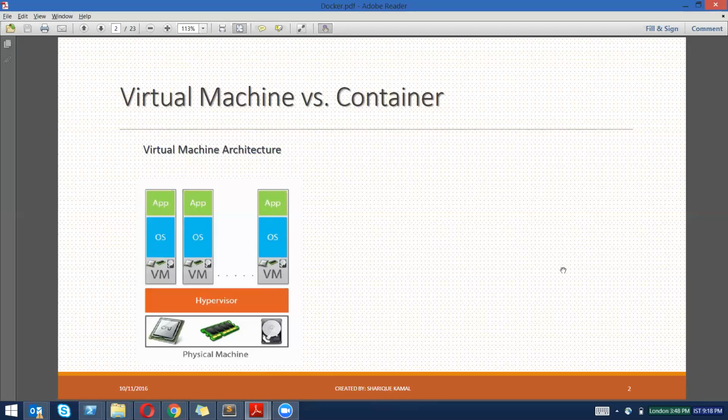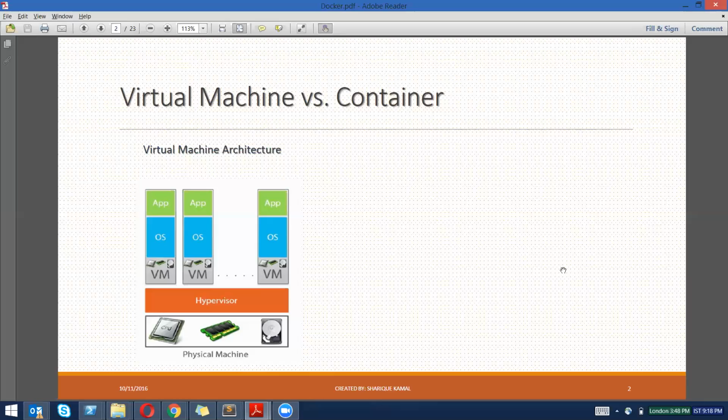You create the virtual machine, and then you install an OS on top of that as well, which again can be a Mac, a Windows, a Linux, Solaris, AIX, anything, right? It is independent of the underlying hardware. You can install any of those supported operating systems on the virtual machines. Once you have the OS installed, then finally you install any of the apps you need to work with, right?